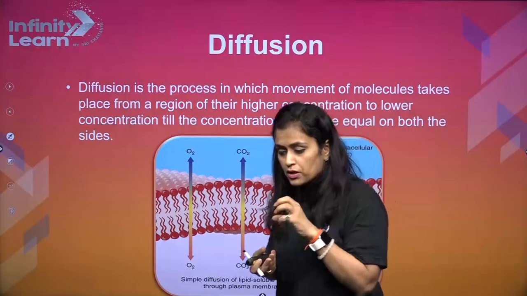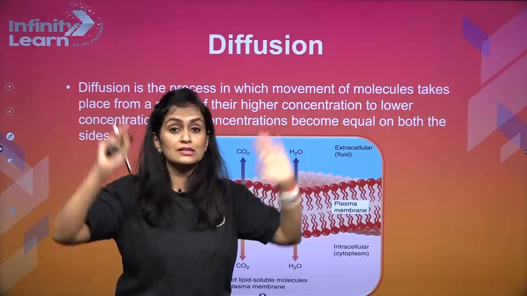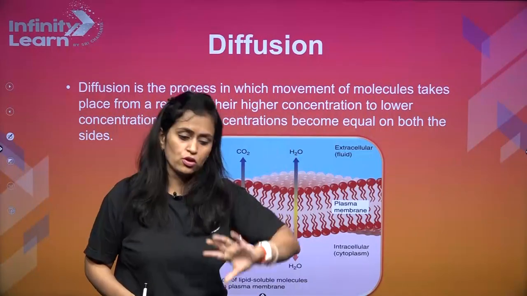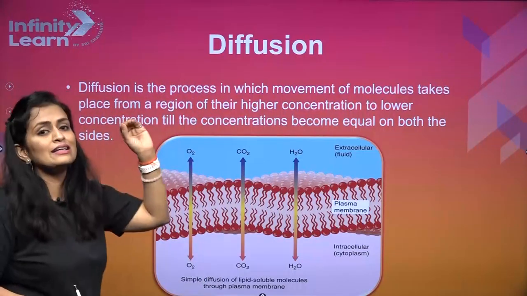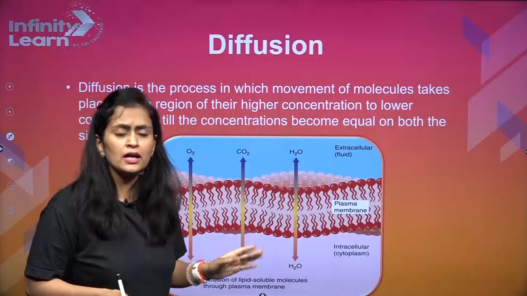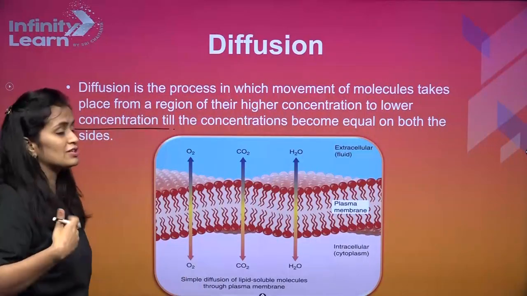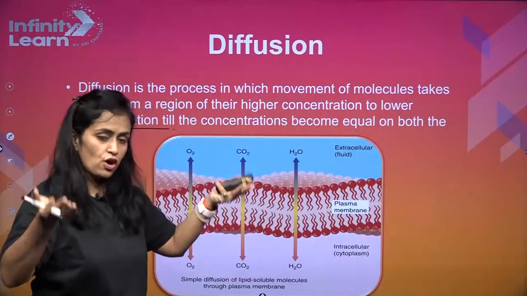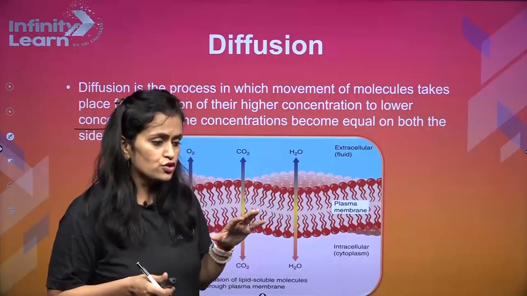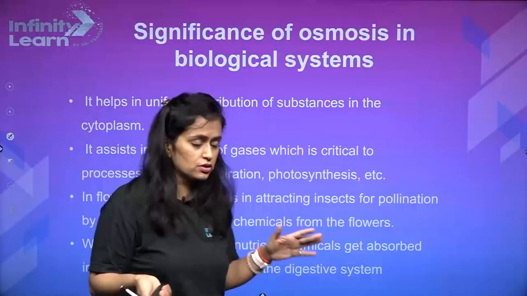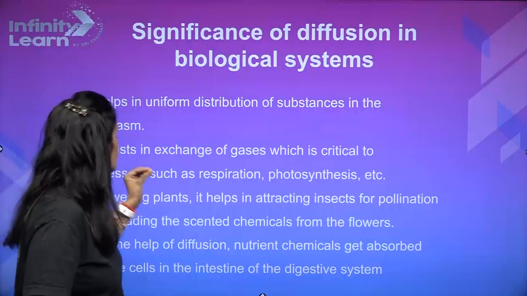That's all. Just like when you open a perfume bottle, the concentration of perfume is more in the bottle, and as soon as you open it, it just diffuses in the air. So air has a lesser concentration of those perfume molecules. So perfume starts moving to where there is low concentration, from the higher concentration of the bottle to the lower concentration. Exactly the same is the diffusion in the cell. No energy, no membrane is involved over here. It's all free, right? It just follows the concentration gradient until both sides become equal in concentration. This is done to attain homeostasis. Homeostasis is a condition where the cell will usually tend to go so that we have balanced molecule concentration on both sides, inside of the cell and outside of the cell. Now we'll understand what the significance of diffusion is in the biological system.